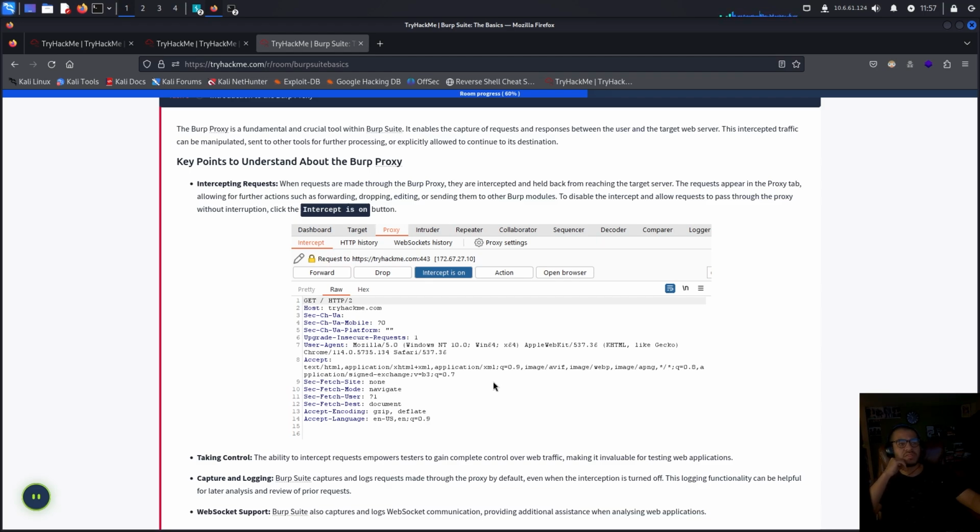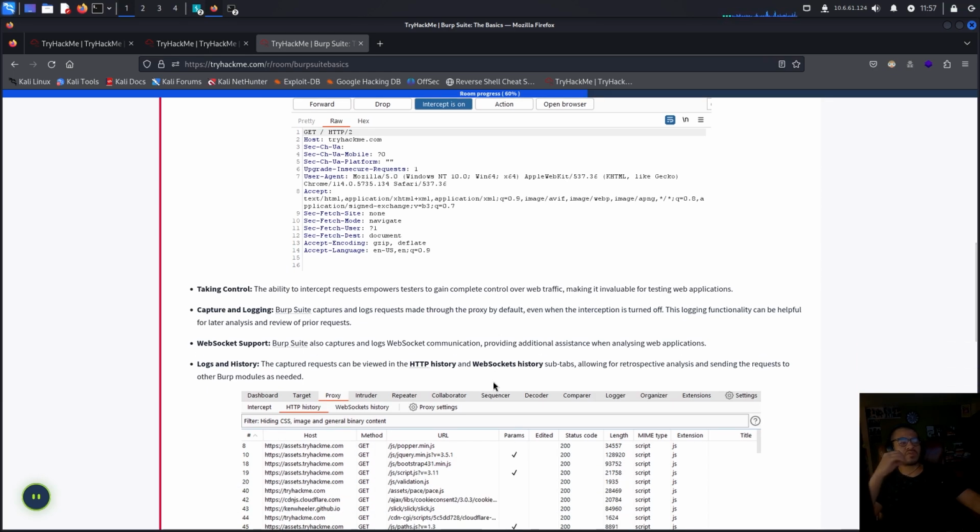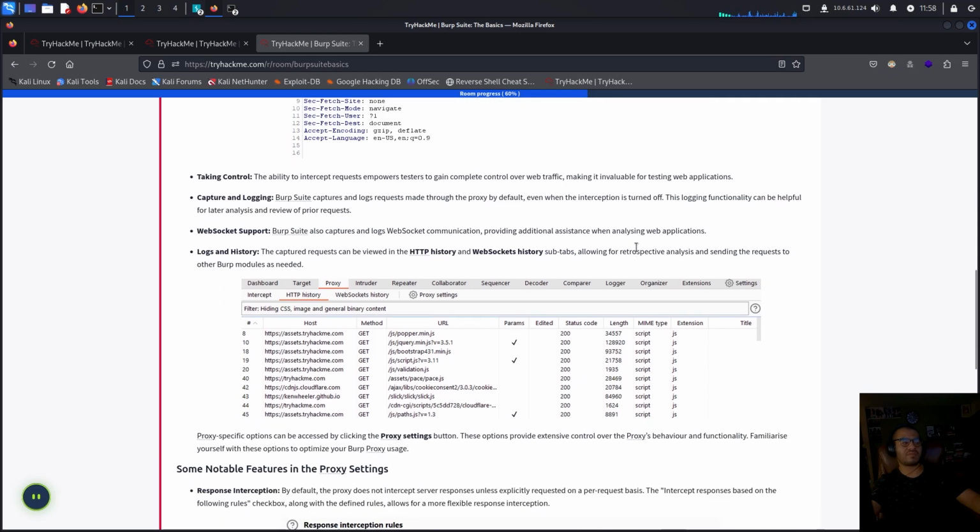To disable the intercept and allow requests to pass through the proxy without interruption, click that intercept is on. Taking control. The ability to intercept requests empowers testers to gain complete control over web traffic, making it invaluable for testing web applications. Capture and logging. Burp Suite captures and logs requests made through the proxy by default. Even when interception is turned off, this logging functionality can be helpful for later analysis and review of prior requests.